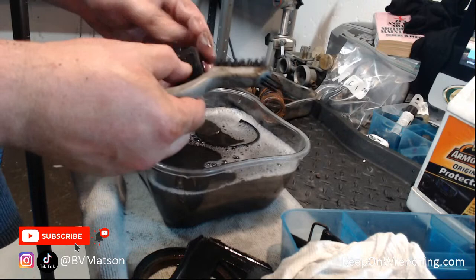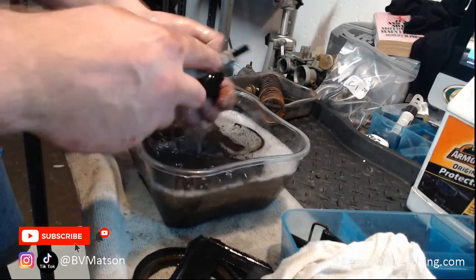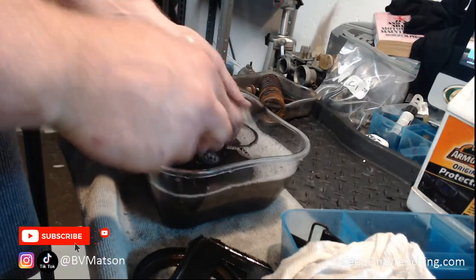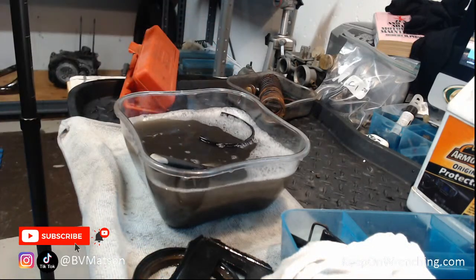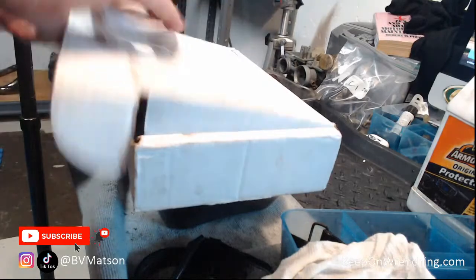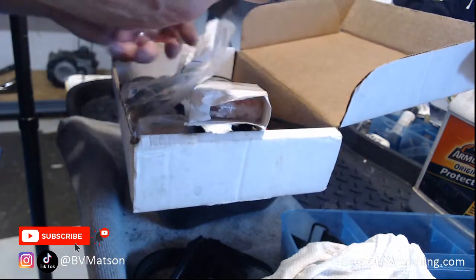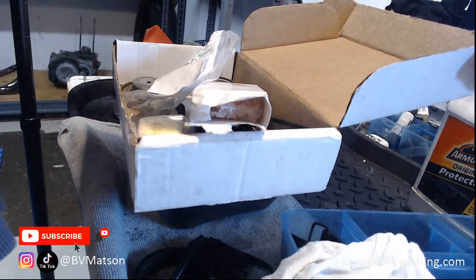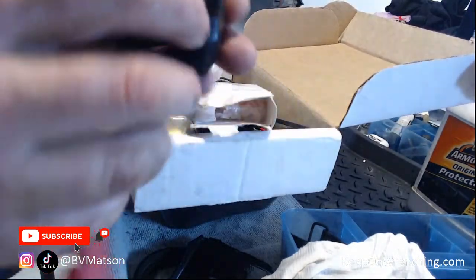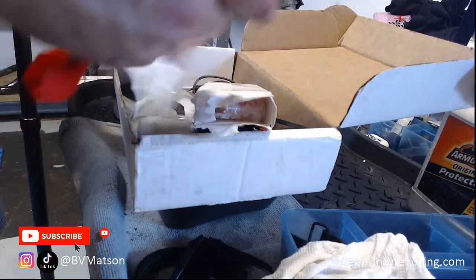So here, my starter solenoid. I'm not worried about this because I have a new starter solenoid. What did I do with that? I'm pretty sure I have a new one, and I think there's a rubber piece on it. Let's go to the Brian's box of randoms. Yep, sure do. It's a brand new starter solenoid right here, and I have the rubber. Oop, where's my camera? Oh, wrong camera. Here we go. Brand new starter solenoid, and it's got the rubber piece built right into it. Right here, you can see that. So, I'm good to go there. Just sitting in a box.